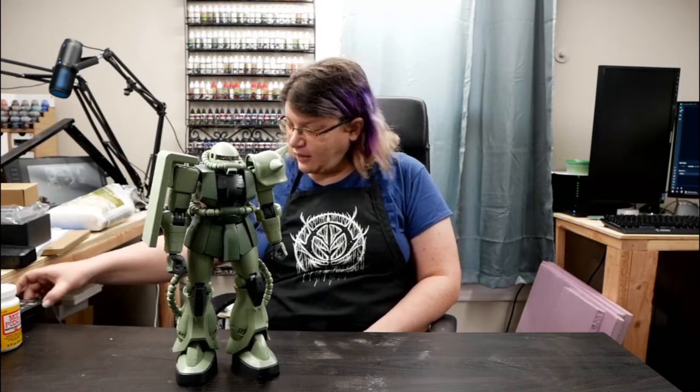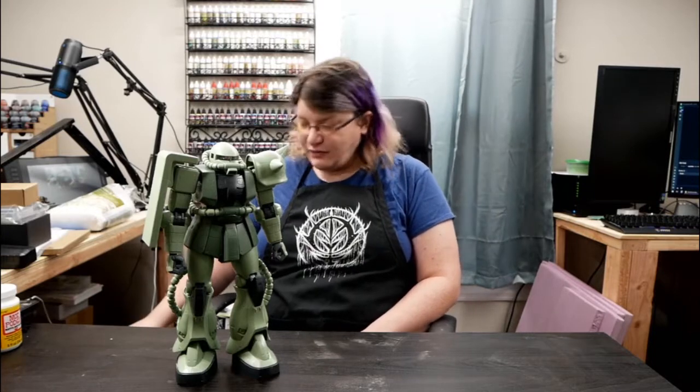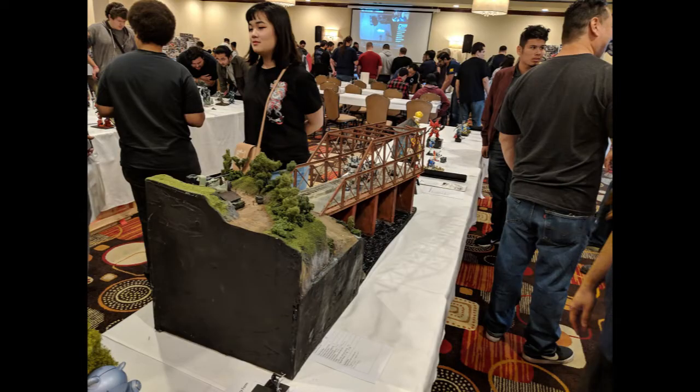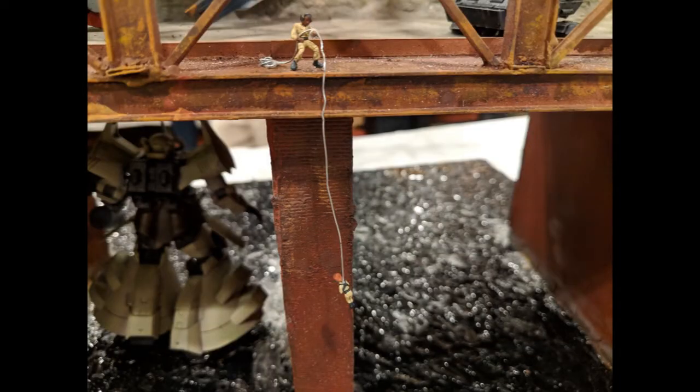Alright, so one thing I've noticed with a lot of my builds is that they're getting hard to display because I like to do big dioramas. You may have seen them before at SCGMC, or here on the screen. Behold, editing magic.